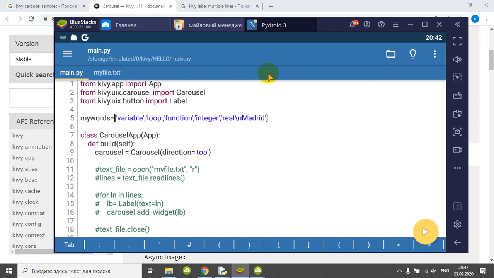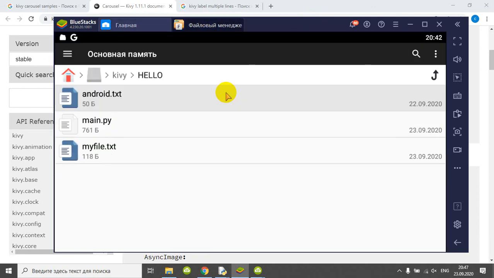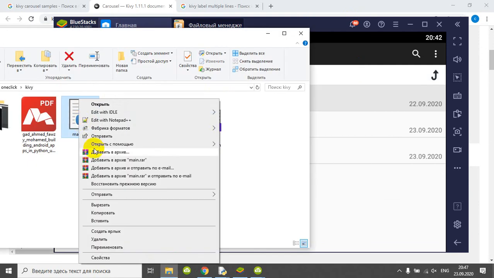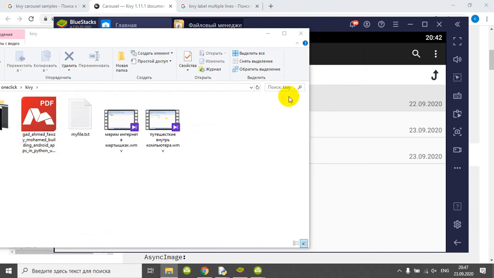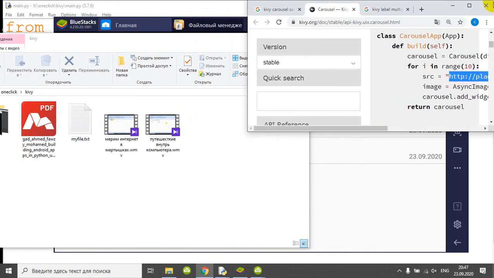So let's try to give you this file. Can we drag and drop it? Let's try. main.py. Let's remove this and drag and drop it here.